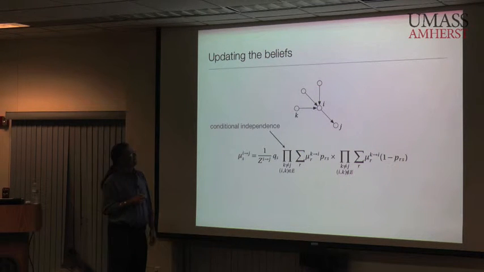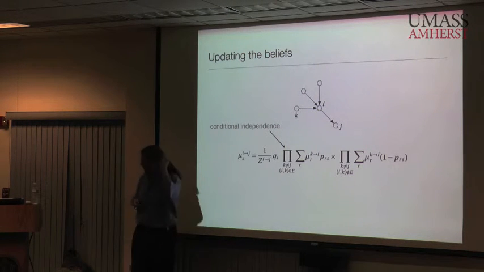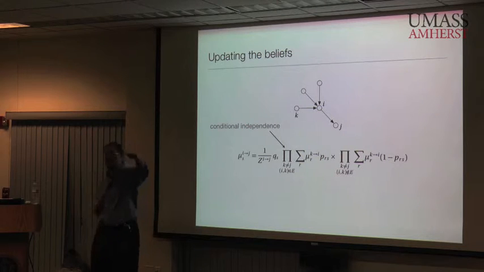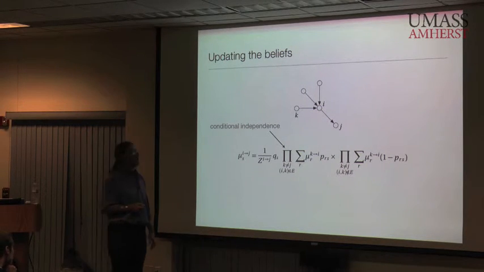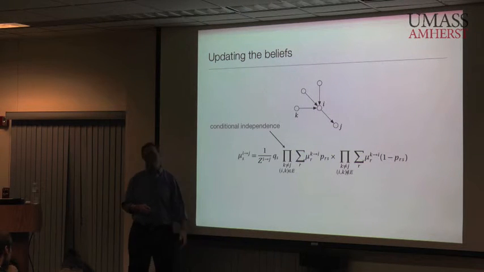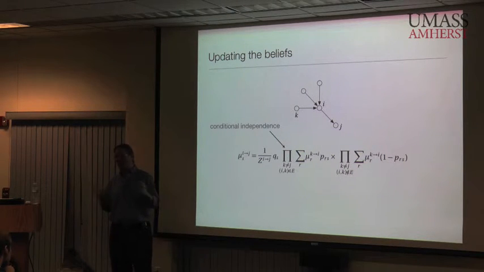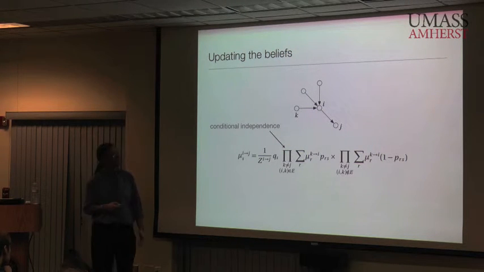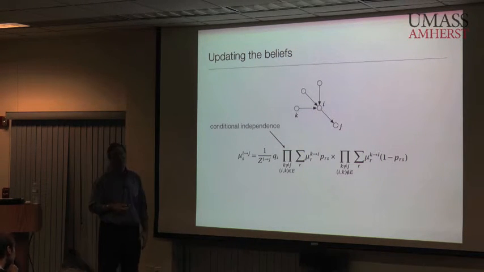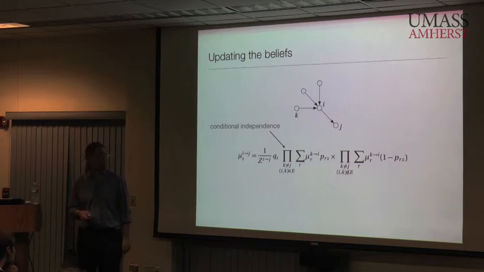Now, of course, if there's a loop that goes around in the graph and connects them, well, maybe it's still okay because the correlations could decay with distance and that loop will typically be long, so they're nearly independent. But come on, give me a break. People introduce their friends to each other all the time. So in a lot of real networks, there are a ton of triangles, in which case they're directly connected. So where do I get off saying that they're independent? Well, it still often works pretty well in practice.